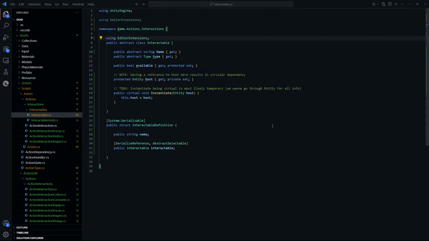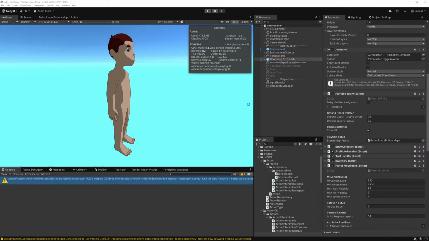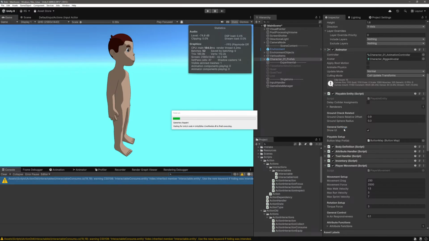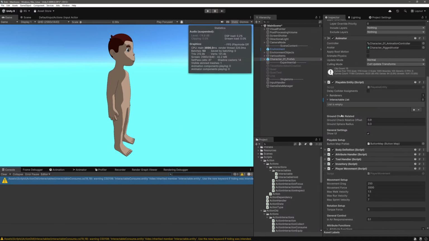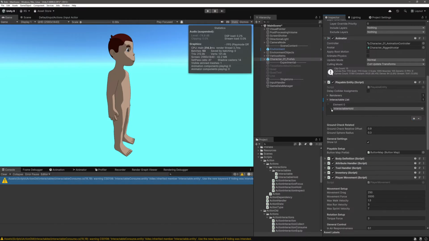Then we add this one, then we add it here, and we get it. We have it here, interactable list. Okay, beautiful. I'm happy with this. Nice. Good thing we tried it again.